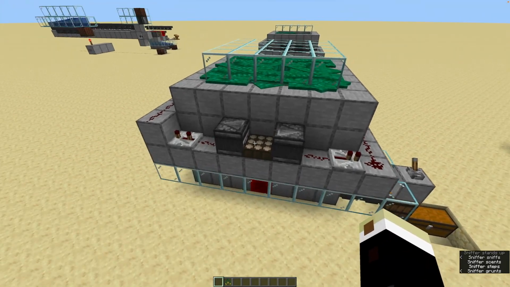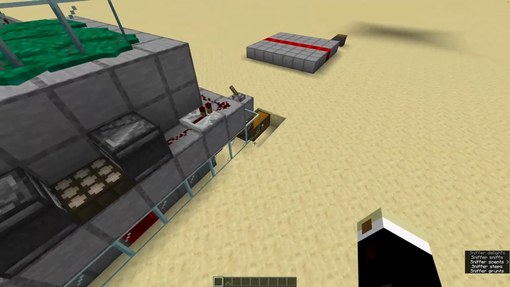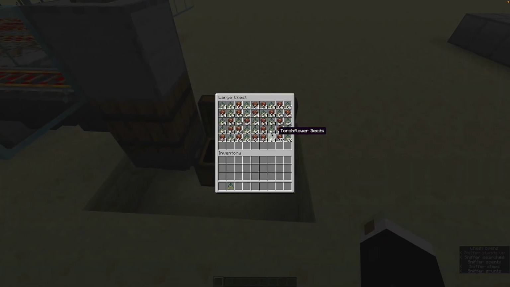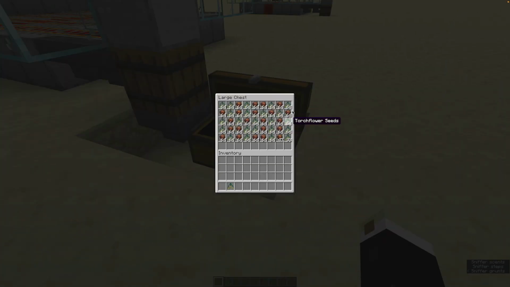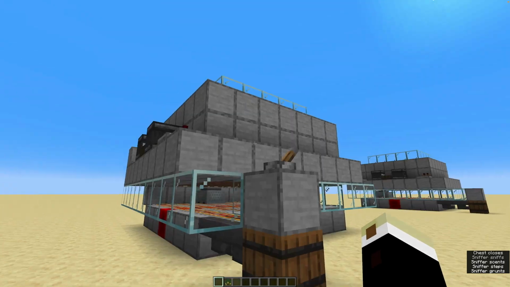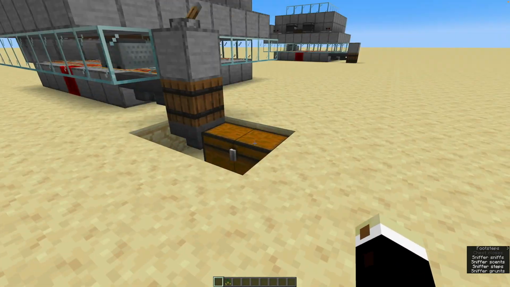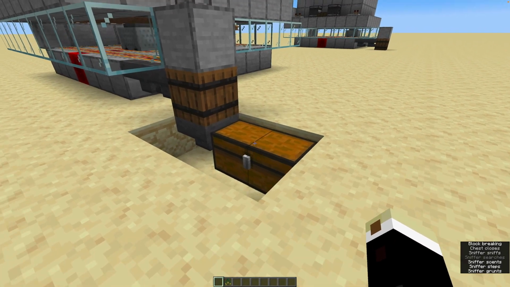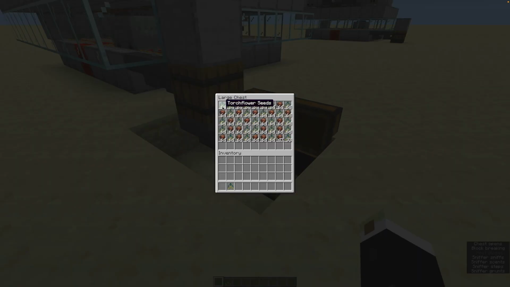So what I've done is I've made this daylight sensor, and once in a while it updates the dirt, and you get a lot of these. 1, 2, 3, 4, 5. 5 times 9 times 64, which means that each sniffer has sniffed more than 25, and more than 25 of these, and more than 25 of these.